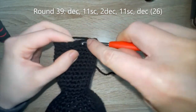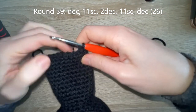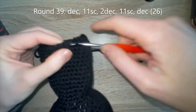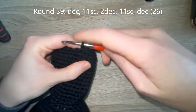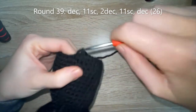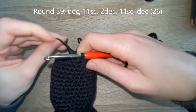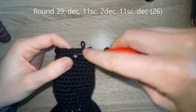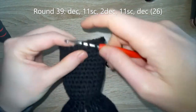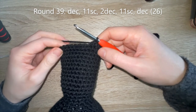So you can see why it was important to crochet up to the left hand side, because the decreases need to be specifically placed on the edges of Agnes to make this the correct shape. So then we're going to do 11 more single crochets. 1, 2, 3, 4, 5, 6, 7, 8, 9, 10, 11, and then we're going to decrease once more, and that is the end of the round. So now we have 26 single crochets at the end of round 39.